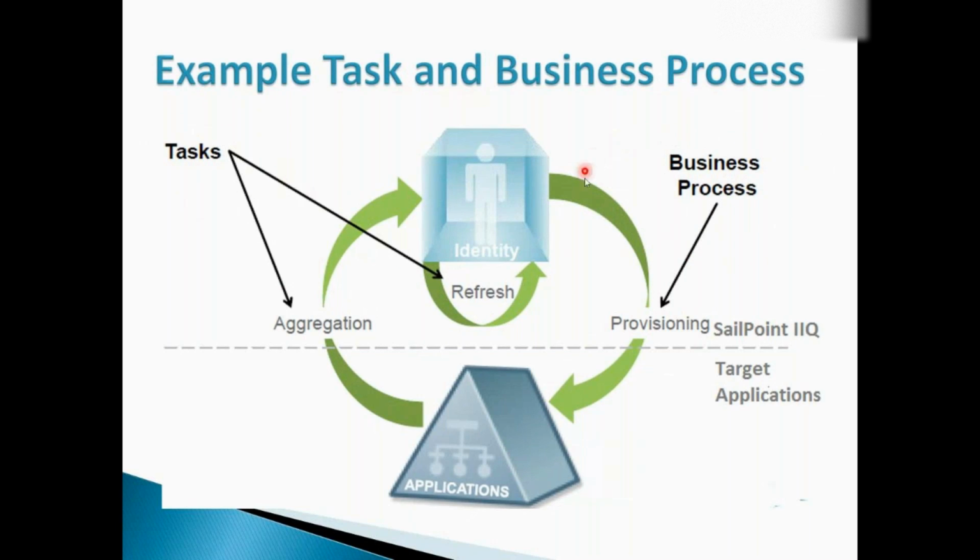Also, let's say I'm an approver or an access reviewer, and I'm reviewing the access. If I revoke it, does it require a next approval? Because I may be junior level, my senior's approval is also required. If I am senior level, then no approval is required. That is done through the business process or workflow: what exactly is the next workflow we need to follow. So this is the business process.